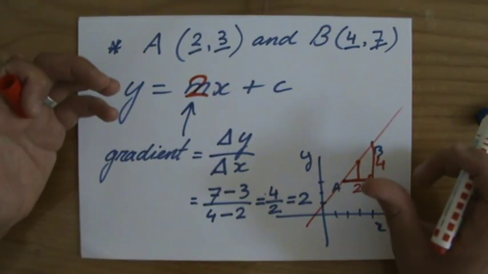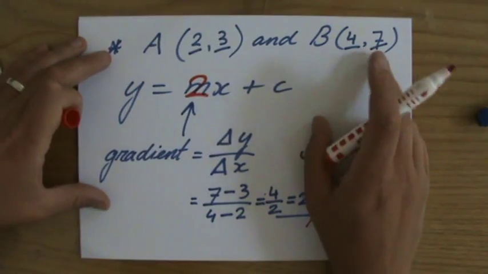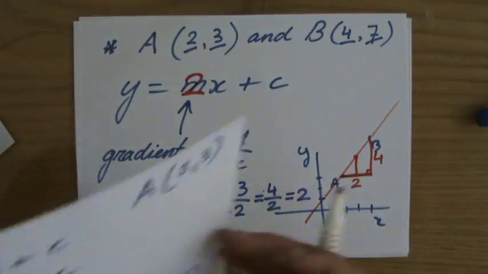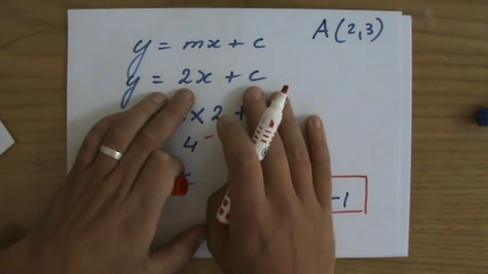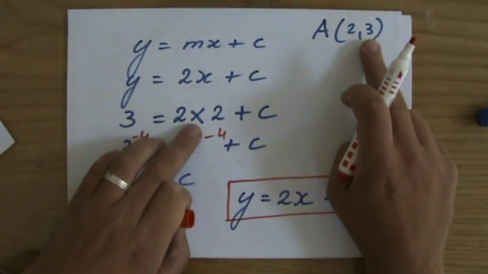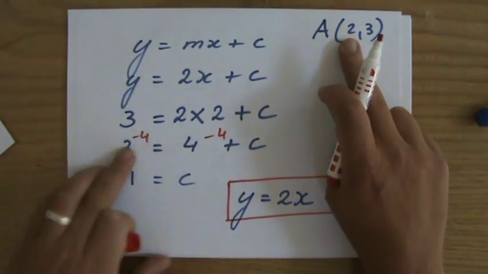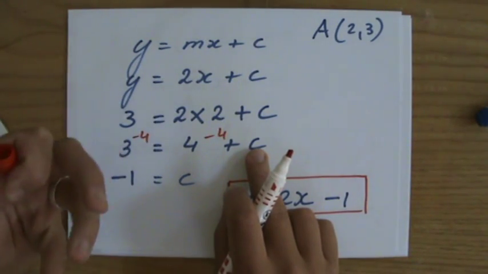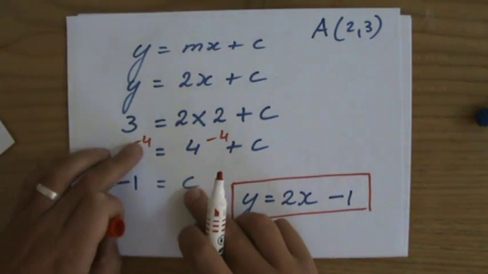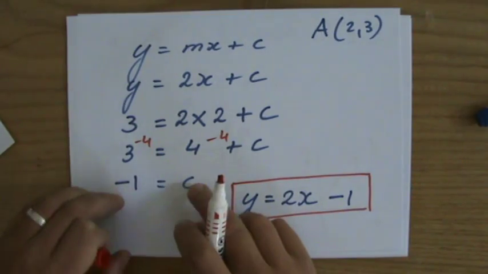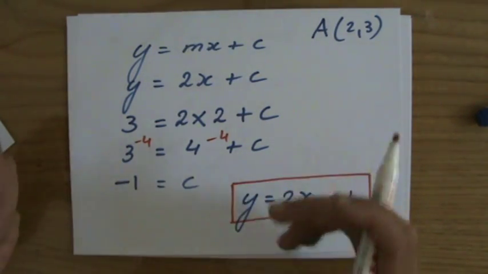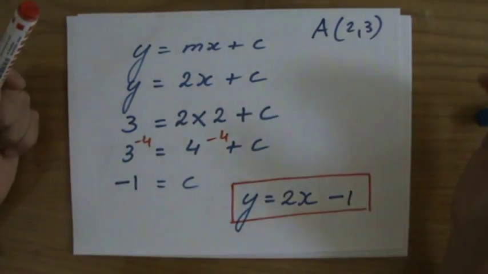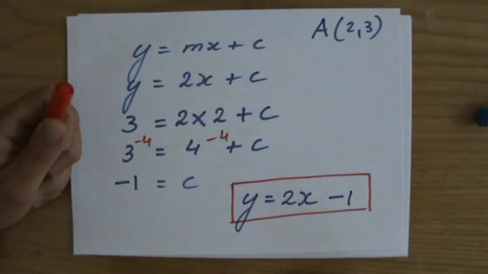I've got to find that c by substituting one of these two points in that equation. And I always take the easier looking points. Well, they're equally as difficult or easy. So I'll pick point A the first time. So 2x plus c. So 3 equals 2 times 2 plus c. 3 equals 4 plus c. Rearrange that and isolate c. Well, that's a one-step equation. 3 minus 4 is minus 1. So the equation describing this line y equals 2x minus 1. Isn't that fantastic? I'm going to give you more examples in the next videos. All the best.